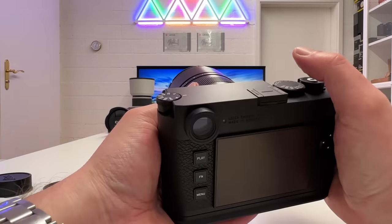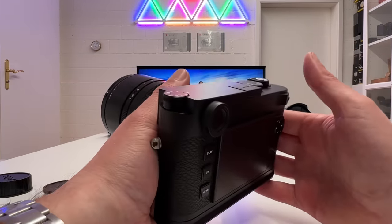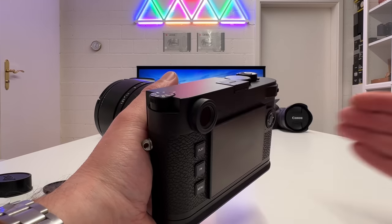As an aperture, I always went wide open between f1.25 and f2.8. I didn't stop further down. Let's have a look at the sample images, and then I want to comment on a few of them in Lightroom, and then let's conclude the video.